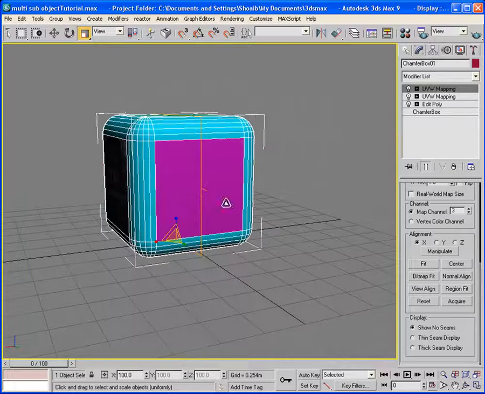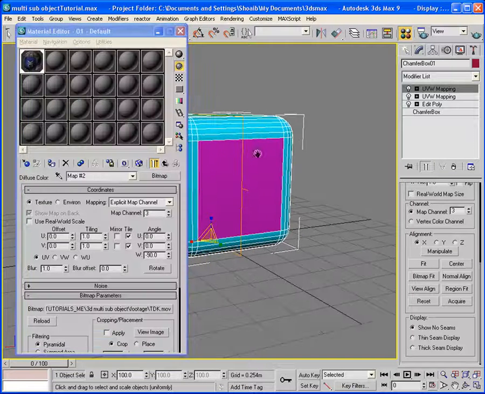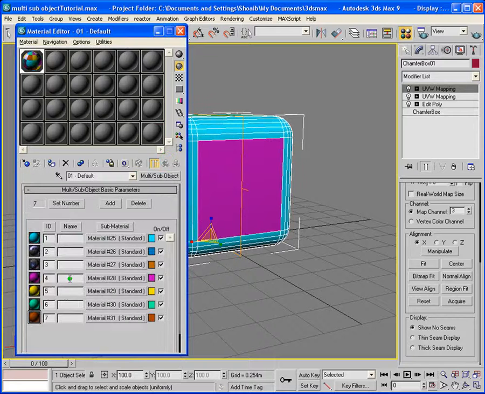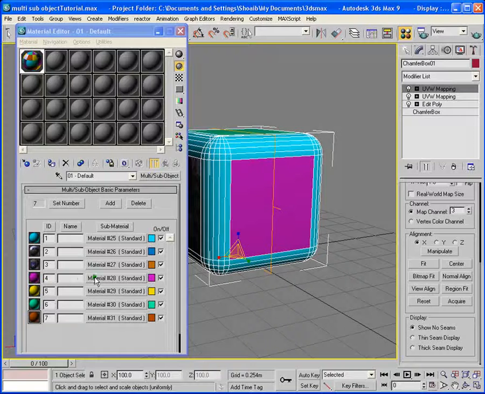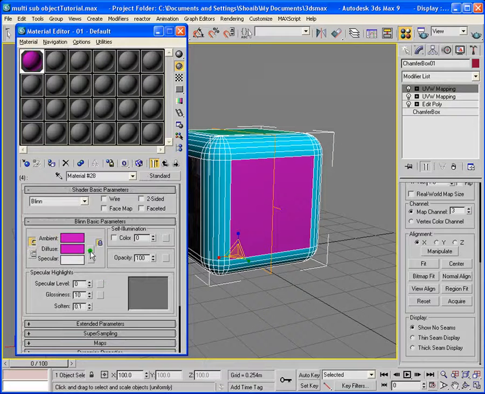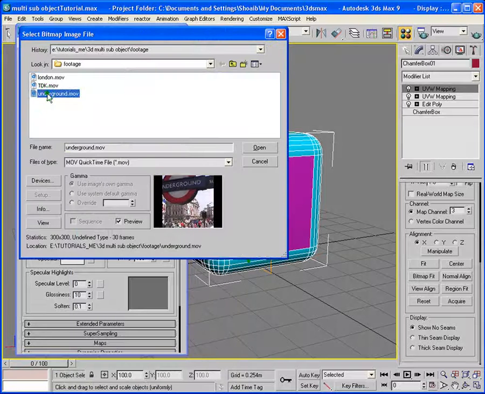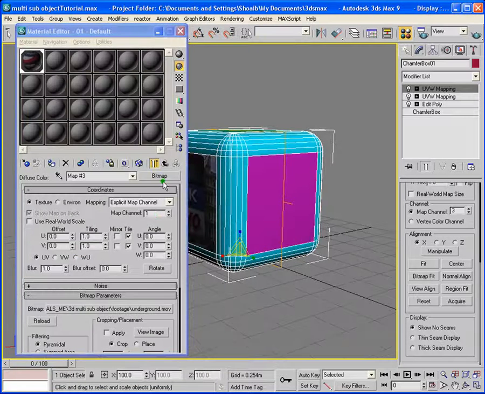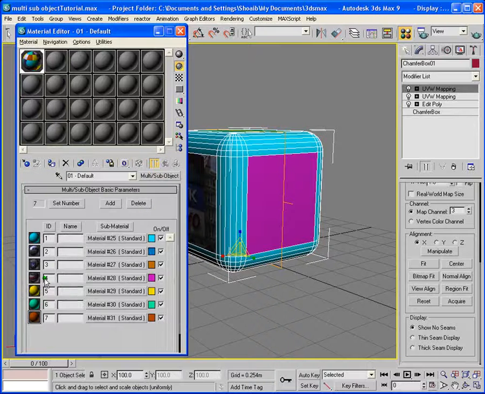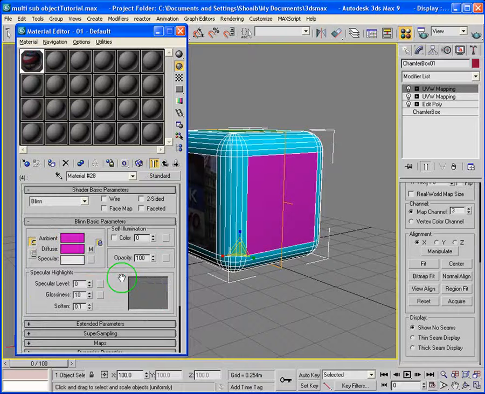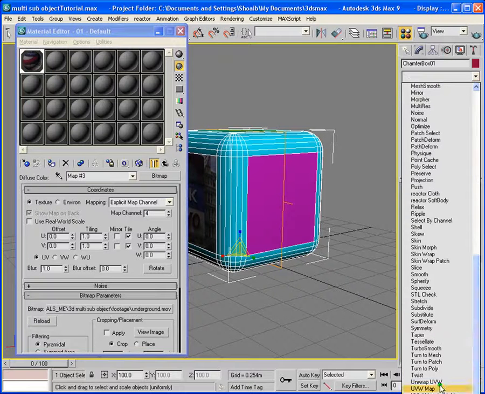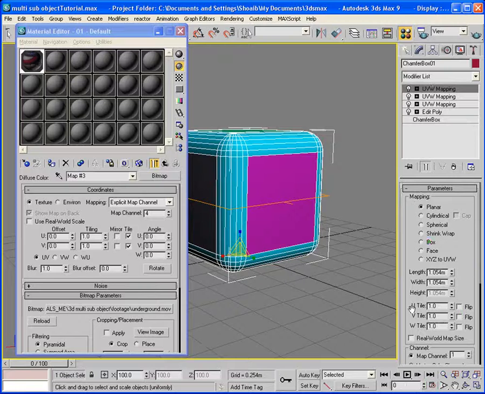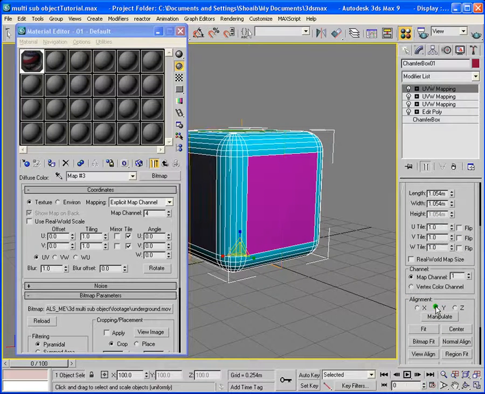Let's go to the fourth one, come out of it, the pink one. See, when you color it, it gives you an idea of what ID it is. So you go inside material ID, and then you go diffuse again, you go bitmap and underground this time. You know the ID, if you don't remember you can go back, ID is 4, and inside 4 you just go there and apply map channel 4, right? In the same way you apply a new UVW map, and just change the angle.